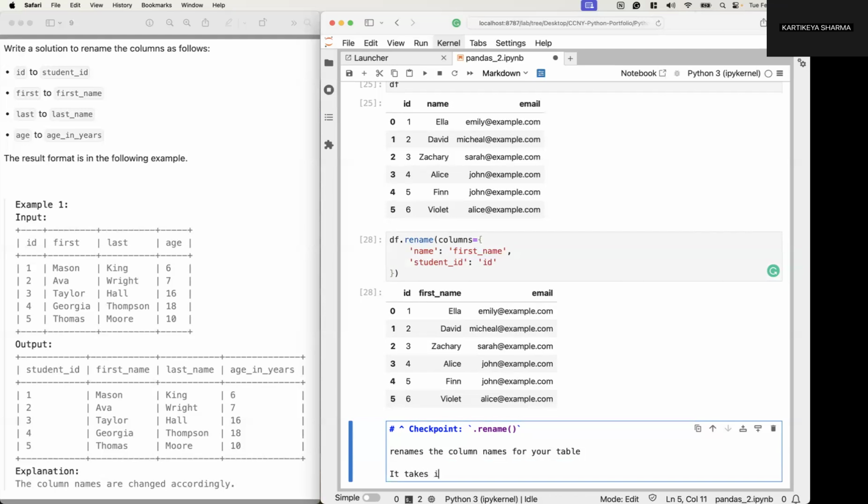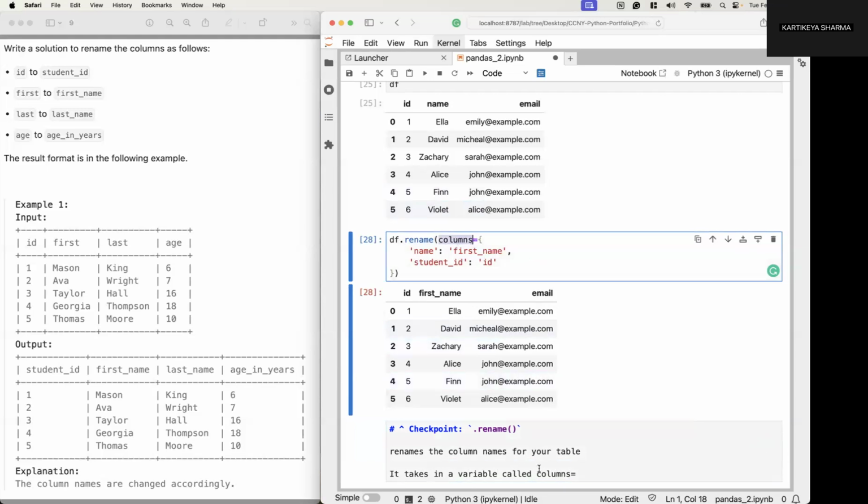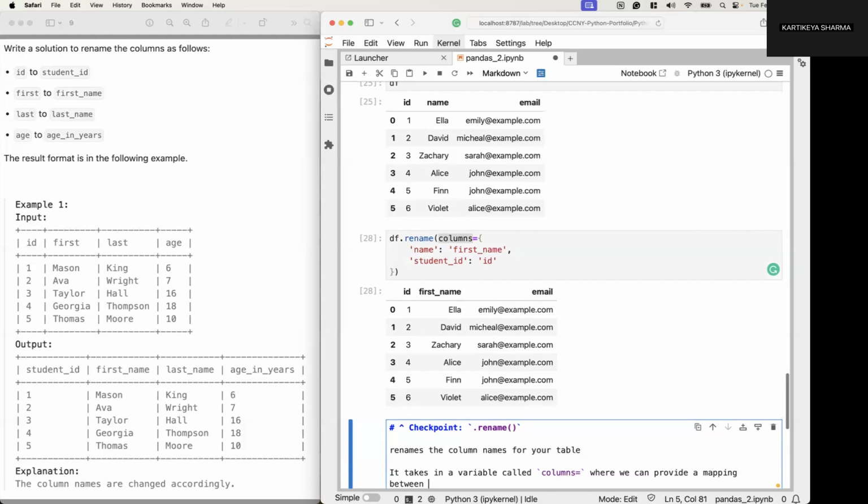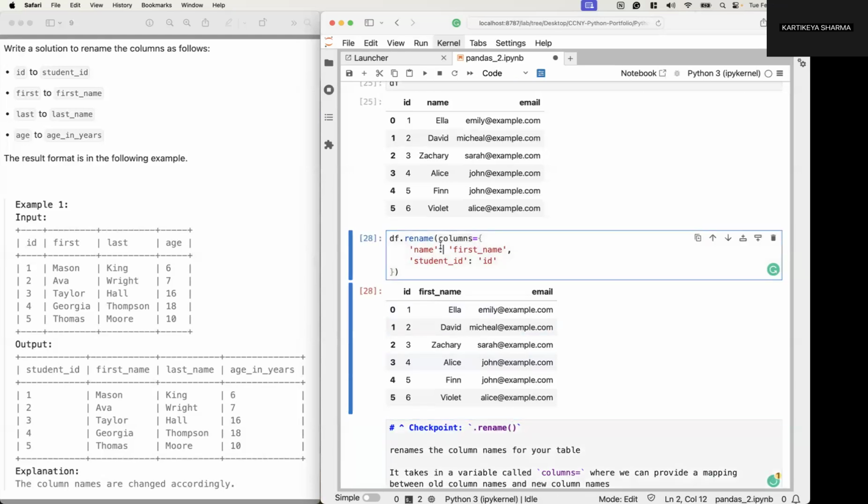It takes in a variable called columns, right? Where we can provide a mapping between old column names and new column names. So this is really a mapping, right? We want to map this value to its new value and this value to its new value.